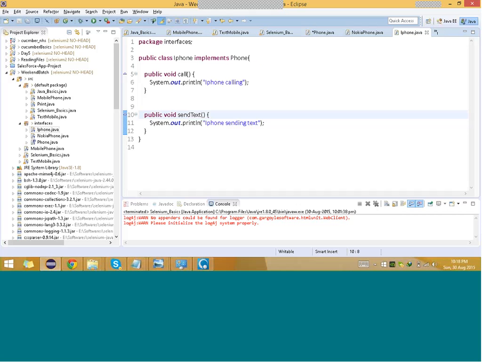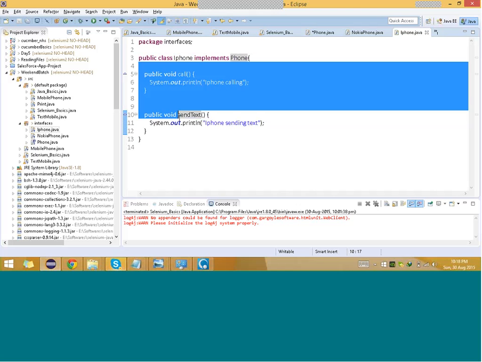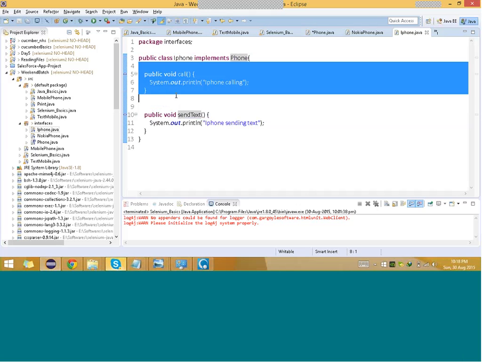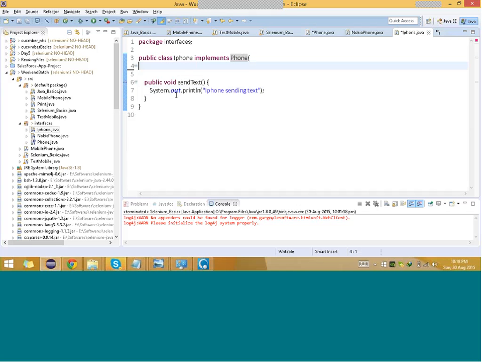Now, moving ahead, I told you that if a class is implementing an interface, it has to implement all the functions. If by chance it is not implementing all the functions, it will throw an error.